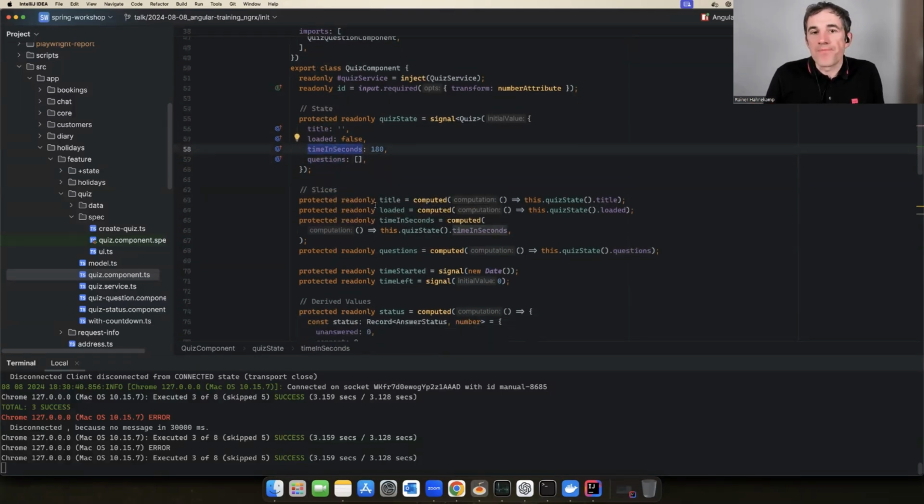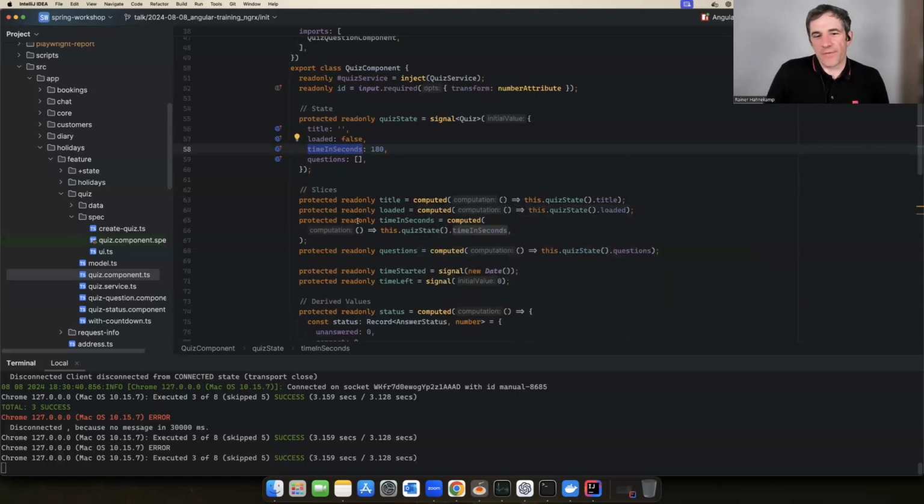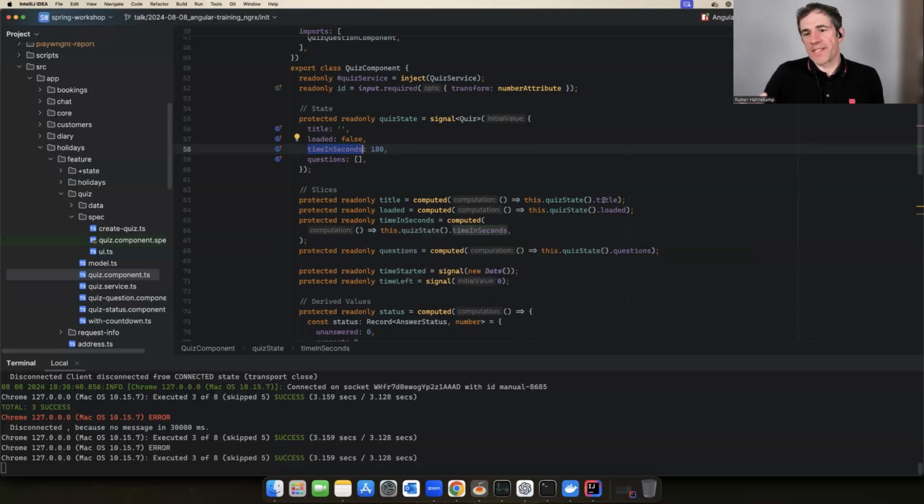But in the end, I have presentational UI components, and those components, unlike the quiz component, are not interested in the complete value. They only want partials of the signal's value. That's why I always have to manually create those kind of slices, where I just have a computed that goes into the signal and fetches out this kind of partial state.